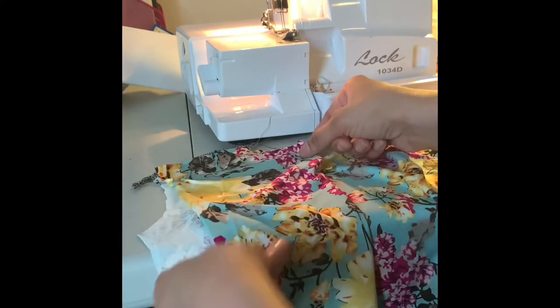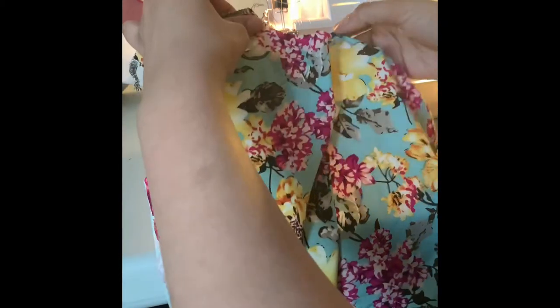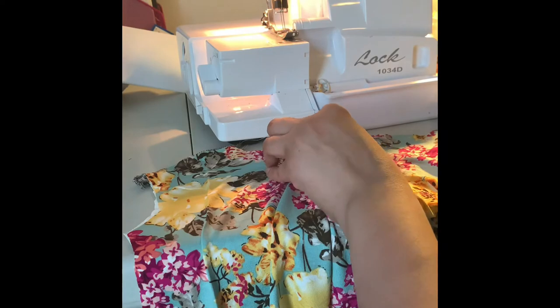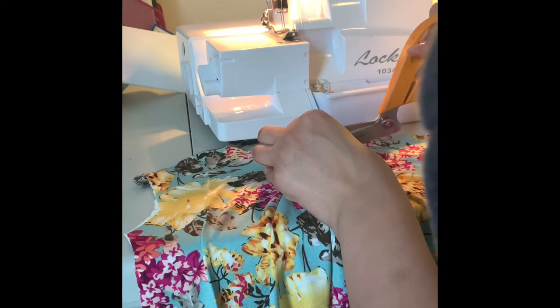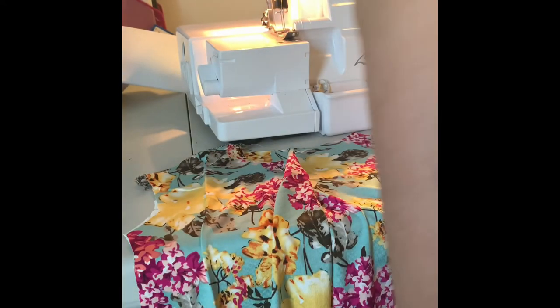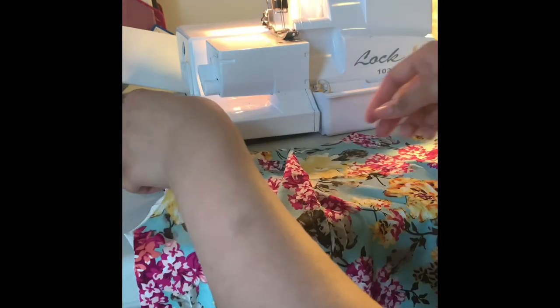Here I folded the shirt. What I didn't do earlier was cut down lower for the neckline, and that would make it easier to get on and off the body. So I'm just gonna cut down a little bit. I think I probably cut maybe an inch or so, just to make that more of a neckline for the front. So here I'm just showing you how much I cut off.